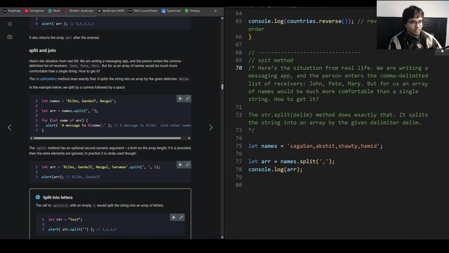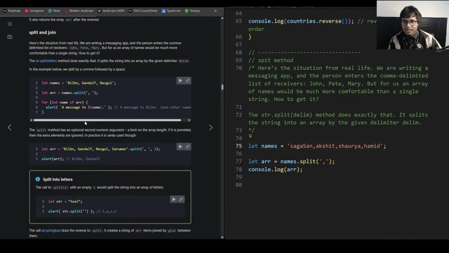Sure, yeah, I forgot to add a shoddy. Shoddy is fine. Hi, my sister Bilbo and others.